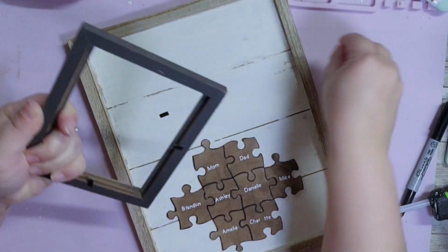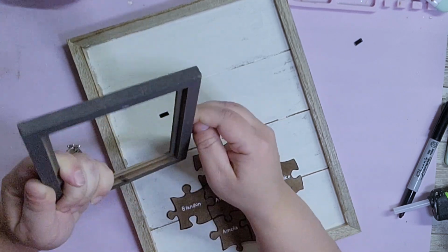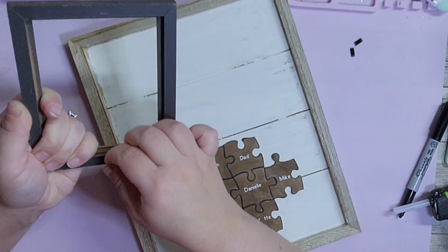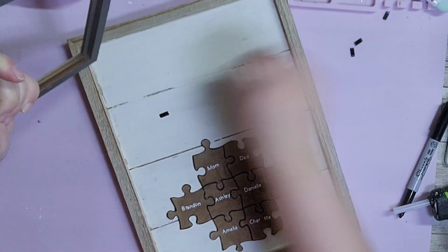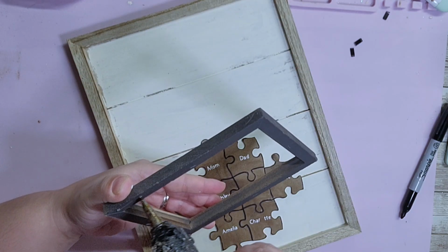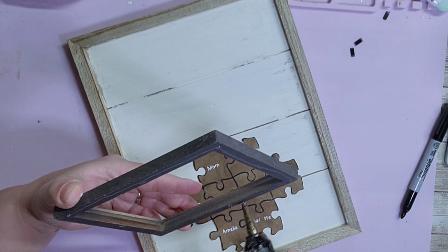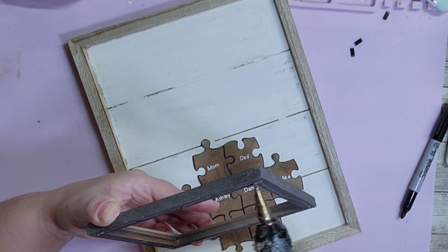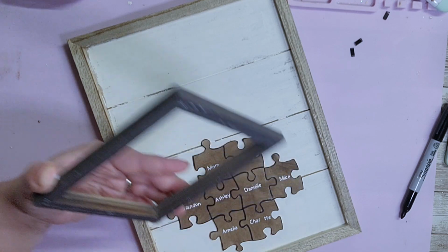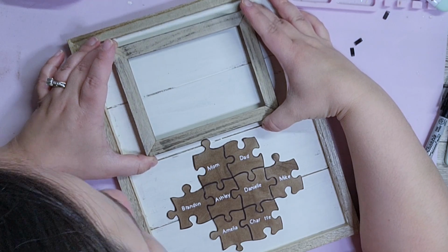Now, this frame size is a 3.5 by 5, I believe. And it's because the 4x6 was a little too big, so it wasn't going to fit. But this fit perfectly. Now, there was no glass in the frame because it had the galvanized, so I am just going to hot glue this as it is. Now, my thinking was, okay, how is she going to be able to switch out the picture if I hot glue a picture, or if I put the picture in the frame and hot glue it down? You can't change it out.